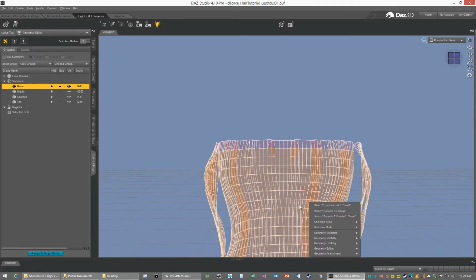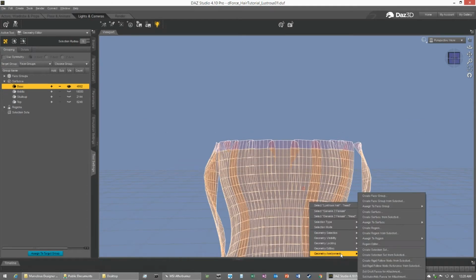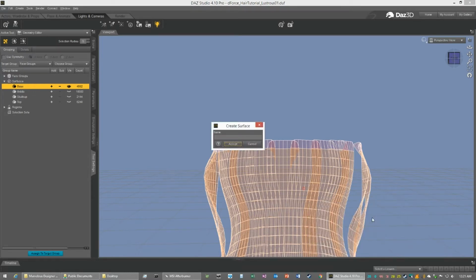So we're going to right-click on this, Geometry Assignment, Create Surface from Selected, and we're just going to name this, well, you can name this whatever you want, but since it's built off the base and it is the dynamic portion of the base layer, I like to keep it all grouped.